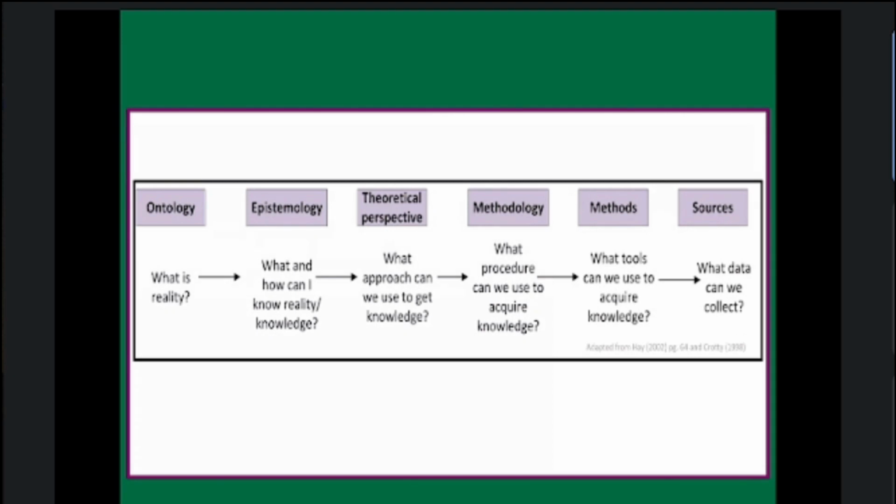We'll be looking at that. And what data can you collect? So you're looking at the kind of data, whether it's going to be secondary data or primary data. So you can see the flow there. When you do research, it is one piece of work, and it flows from the beginning to the end. Okay, so there must be cohesion. It is an integrated part. It's a comprehensive and very integrated, logical sequence, and there would be good flow in every research. Okay, that's what is being shown here. All right, and that's what I said. Once you have a research problem, then we look at it from the philosophical foundation, and from there we decide which kind of later stages we will follow. Okay.